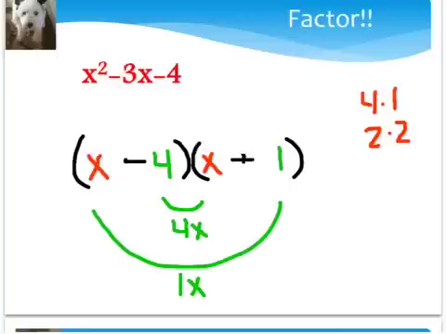Let's retrace our steps again. Different signs, biggest product negative. So 4x, 1x, 4x is bigger. That means I have to stick the sign in front of the 4. I can't put it in front of the x, so you have to put it in front of the 4. Now when I check my inners and outers, I get negative 4x plus 1x, which, hooray, adds up to negative 3x, so I know that I factored correctly.